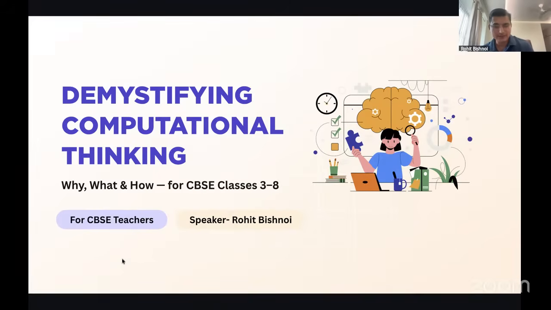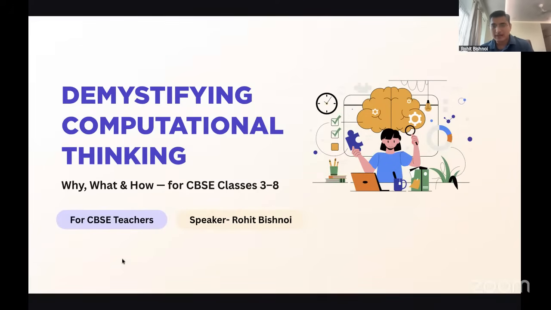As we all know, a couple of days back CBSE put out a notice and asked us to have a new curriculum from grade 3 to grade 8 in computational thinking and AI.